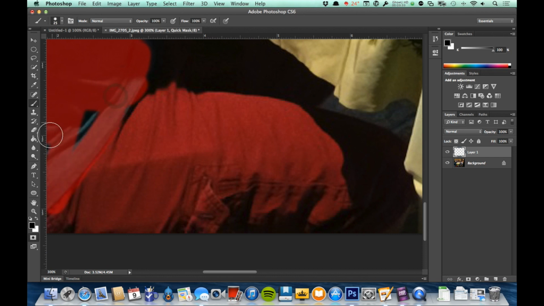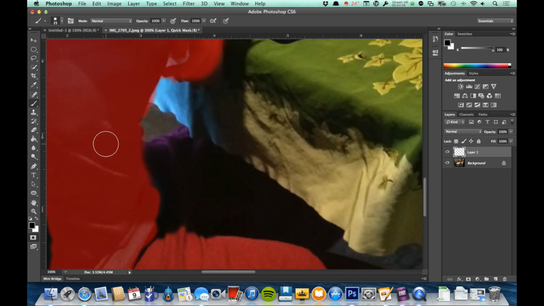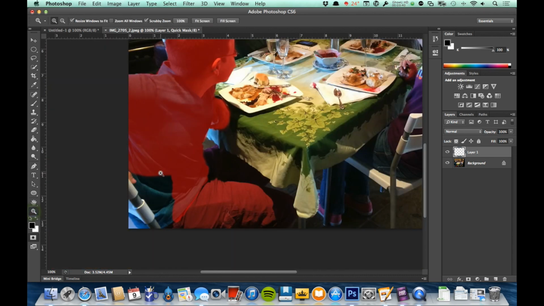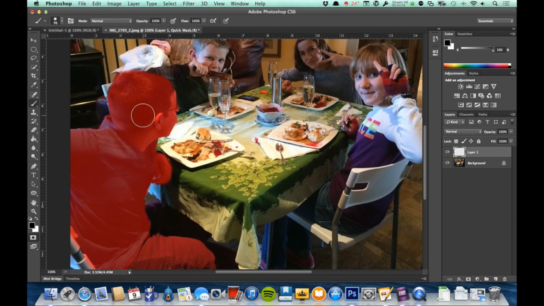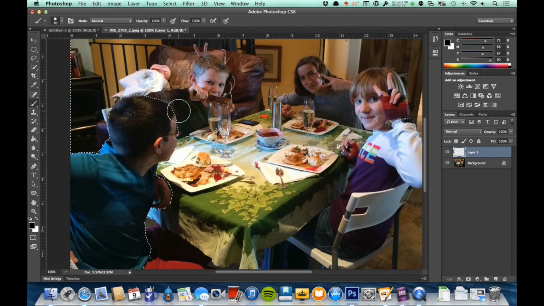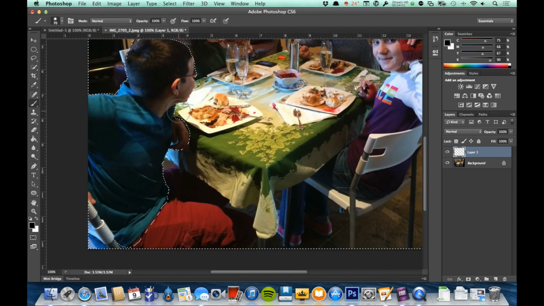I'm just going to go with as far as his shirt. Alright. That should work. Well, we actually need to get some more of the shirt there. Make that brush bigger. Alright, we'll just stick with that for now. So I'm going to make that a selection, and then I'm going to... Oh, looks like it already has inverted that one. Perfect. So now what I want to do is make a layer mask.